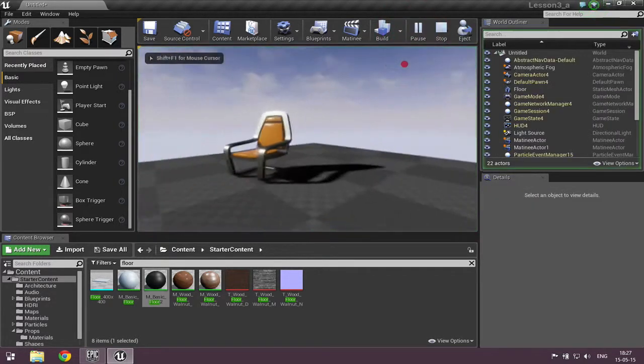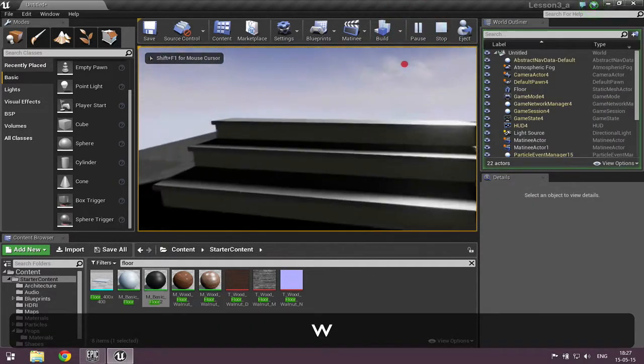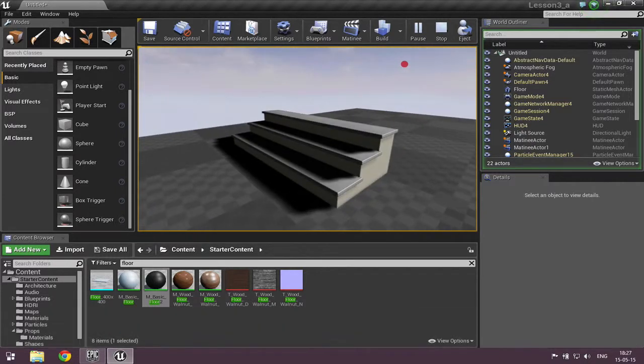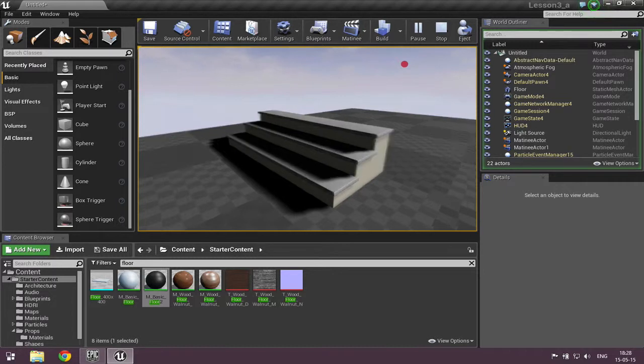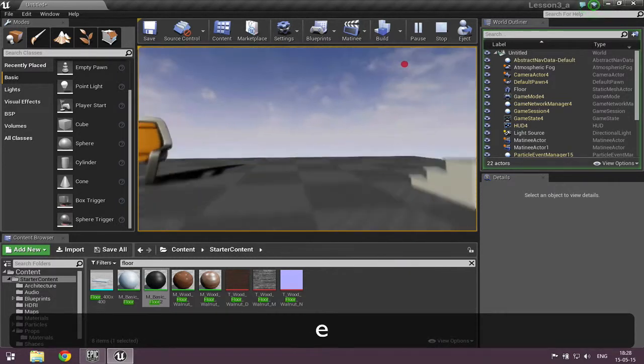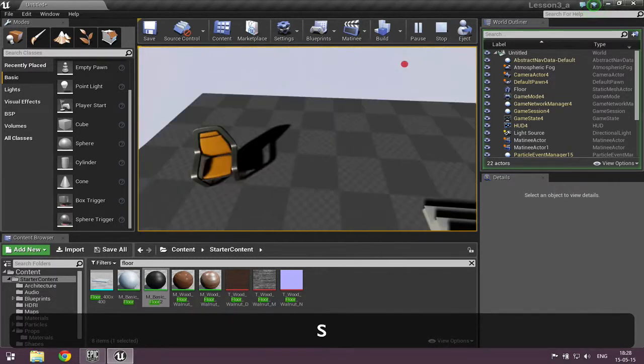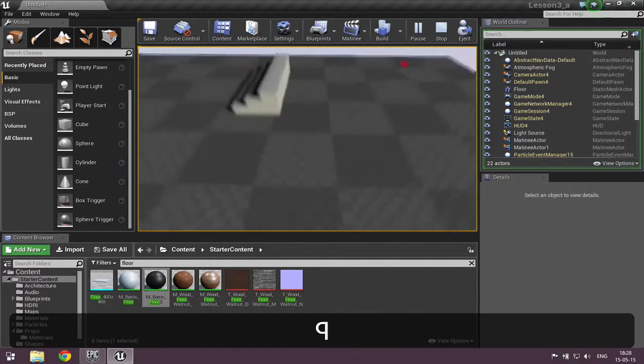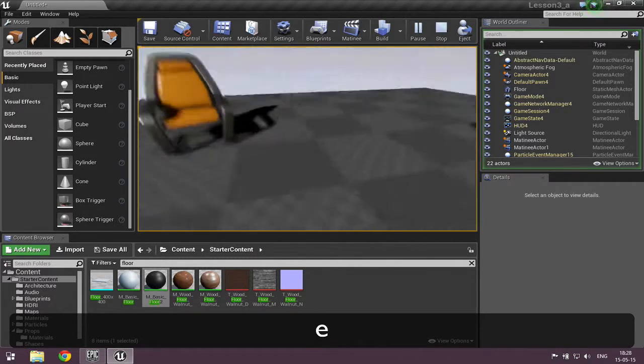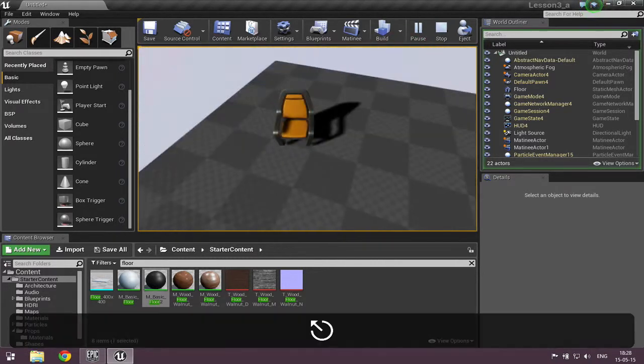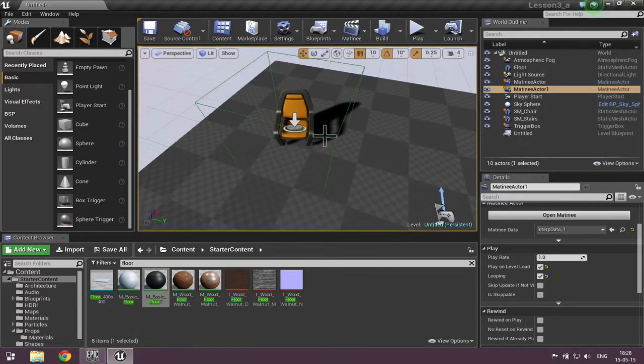So let's see, and here we have it, our little animation from white to black and back again. So this is the way you can add animations to your scene, and it's very handy. You can also do positional movement. You can animate this chair to go left and right and up and down, and this is something you can now do.